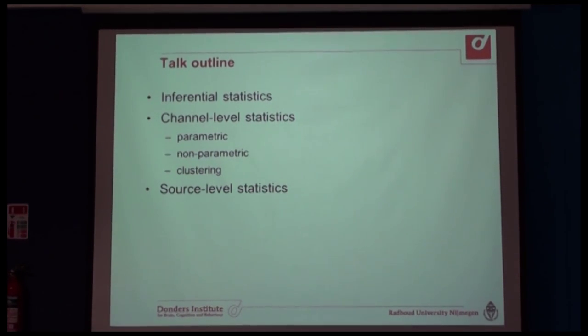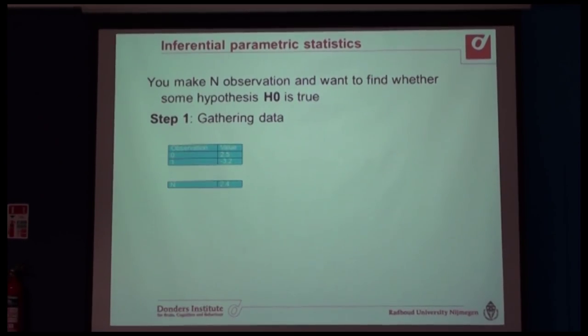The outline of the talk is that I'll very shortly recapitulate what inferential statistics is about. I tend to make a difference between inferential statistics and descriptive statistics or modeling. Inferential statistics is about making decisions. Then I will spend most of the time explaining the method using channel level data. But towards the end, I will go to the source level, and I will explain how the same mechanisms can be done on the source level. Already yesterday, we've been mentioning these common filters quite a few times. So I'll again be explaining what the relevance of these common filters is and why they also pertain to statistics. But let's start with inferential statistics.